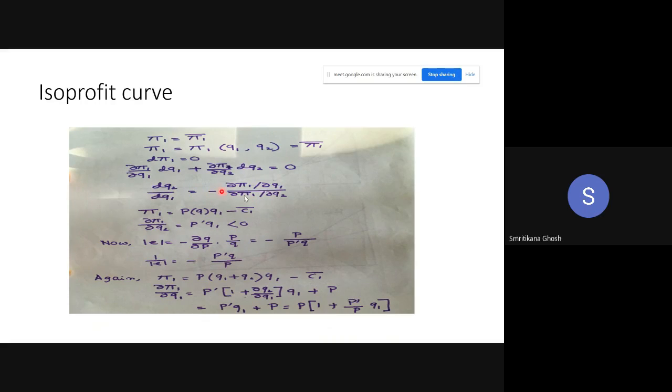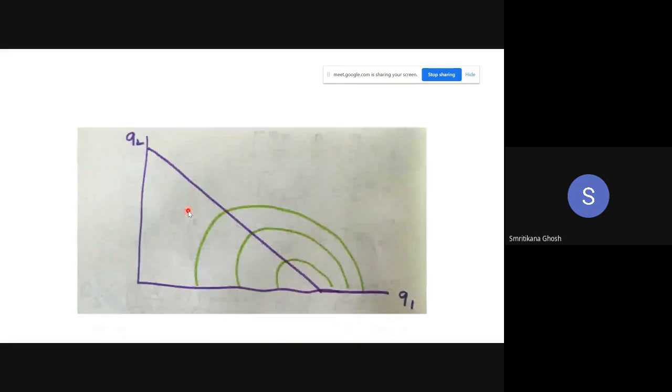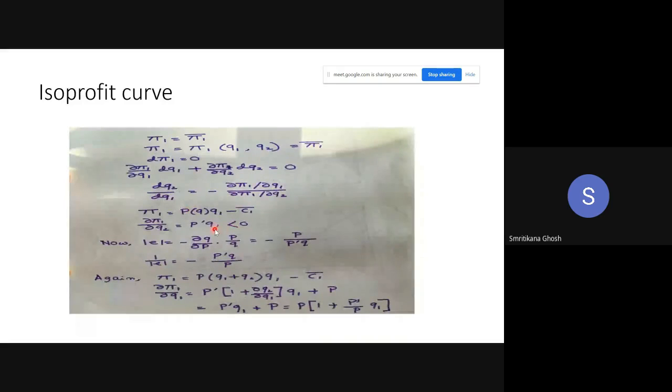So for the ratio, other than del pi 1, del q1, this value is positive. But for the demand curve, above the midpoint, your del pi 1, del q1 is also greater than 0. That is positive. If it is positive, then your numerator is positive and the denominator is negative with a negative sign. So del pi 2, del q1, that is the slope of the isoprofit curve, will be greater than 0. That is positively sloped. So the isoprofit curve is positively sloped.